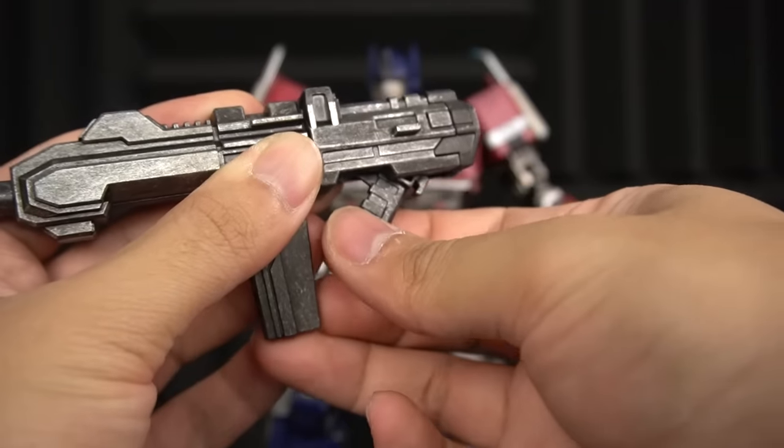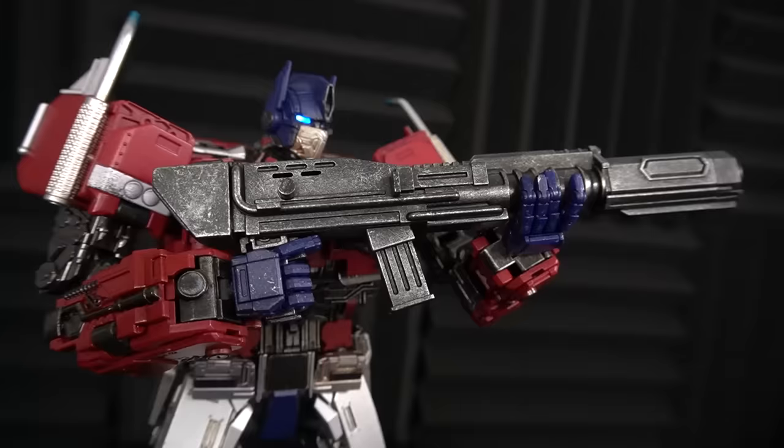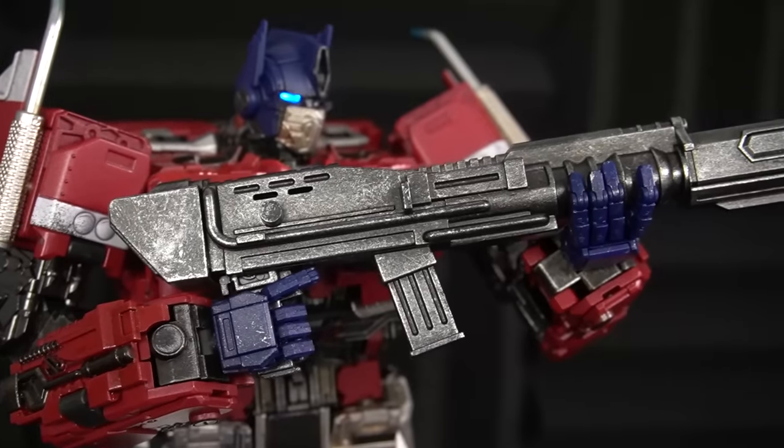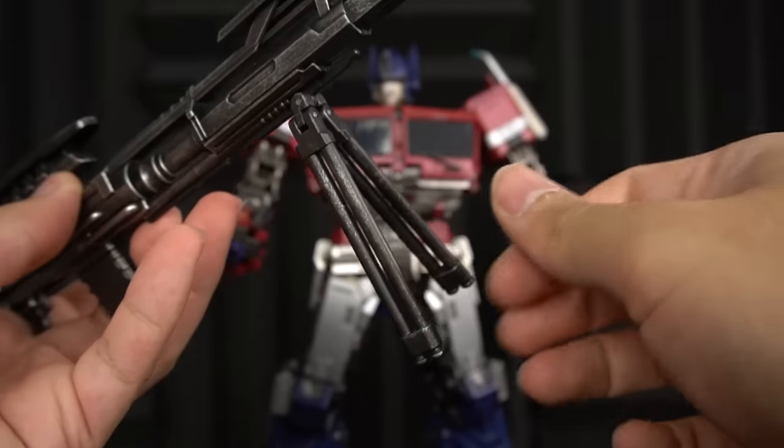That's a little more of a challenge to do when it comes to his guns, which all have some sort of adjustable handle, and this gun in particular has this. These two smaller guns, the classic Ion Blaster, which is a great looking weapon here, and a big ass rifle that does not fit in any of the boxes. This thing is fantastic, and I'm a bit proud of myself for actually getting him to hold it.